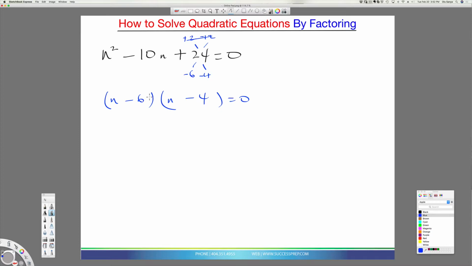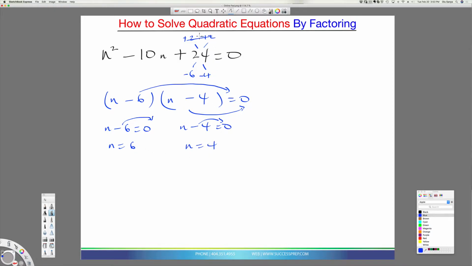So when it's equal to 0, essentially to solve for the n here, you're going to make all of that equal to 0, and I'm going to make all of that equal to 0. So if it's n minus 6 equal to 0, and then n minus 4 equal to 0. So here, obviously, you move the minus 6 to the right side to isolate the n. So we move minus 6 to the right side, the sign changes, so it becomes 6. When you move minus 4 to the right side, it changes signs, it becomes 4. So the answer is 6 and 4.